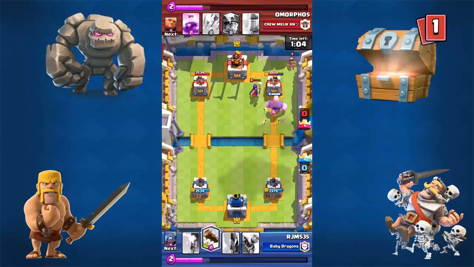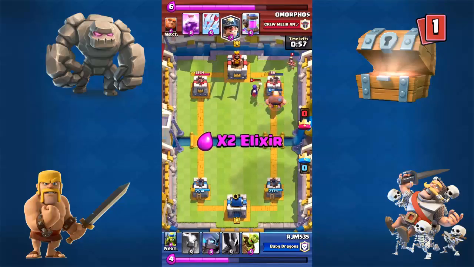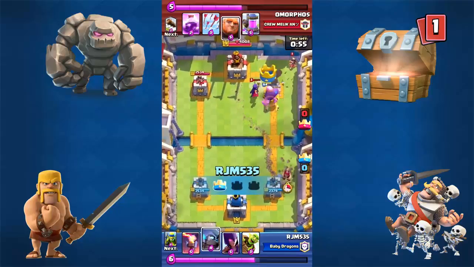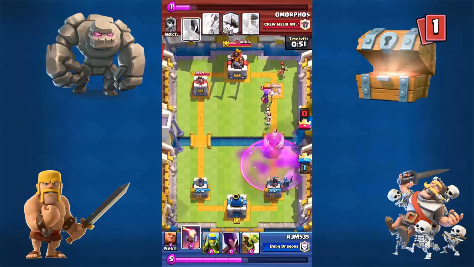Now, all I have to say is you probably want, in the higher arenas like the one I'm in, level 9 for spear goblins, I've got a level 4 goblin barrel, and I've got a level 7 mini P.E.K.K.A. Now, you don't have to have these levels, you can have maybe 1 or 2 lower, but you're just going to want to use it as well as you can.